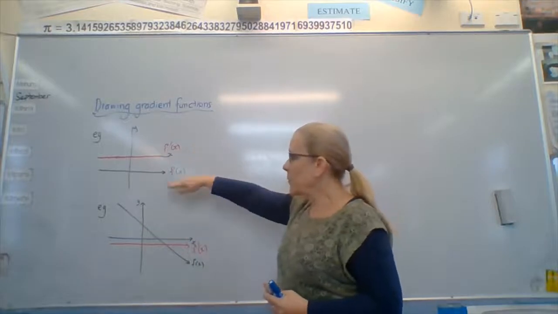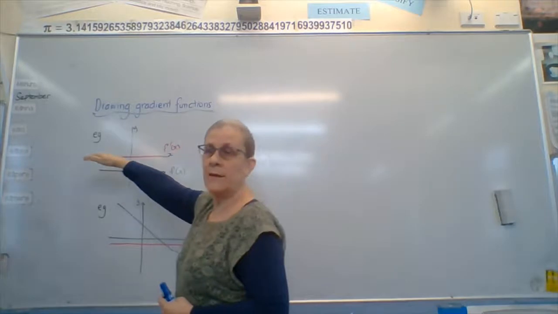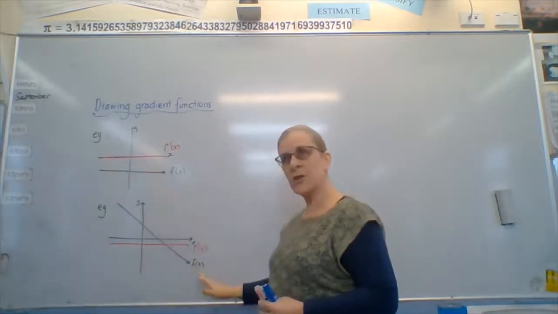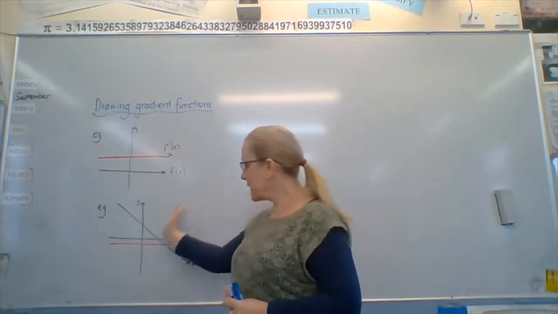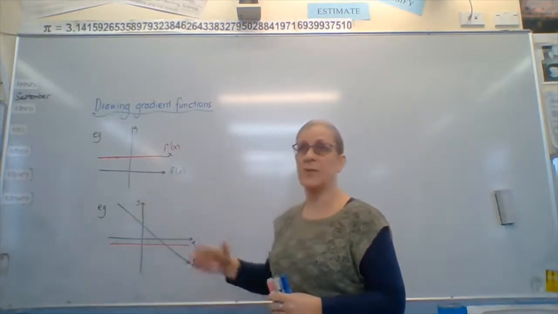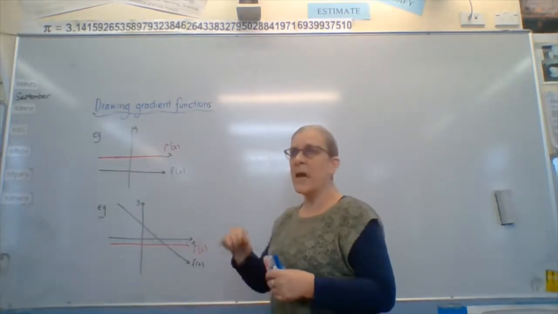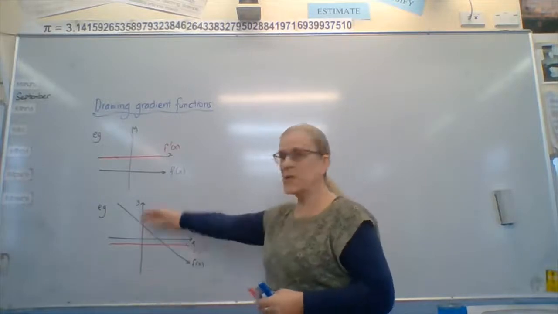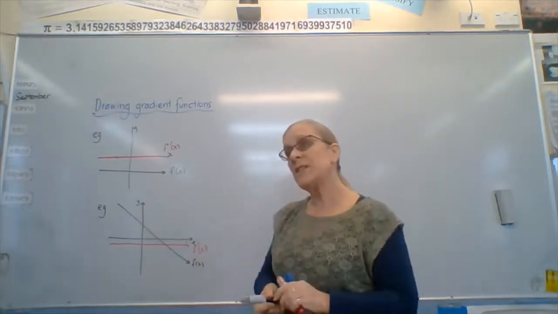So that one was straight, gradient is 0 on the 0 line for y. This one was not straight, so it's a negative gradient. It's underneath the 0 line. If it went this way, it would be above because it's a positive gradient. And we have to approximately figure out what the gradient is. But sometimes it doesn't have measurements on it, so you can just sort of write it in. So then we get to the tricky ones.